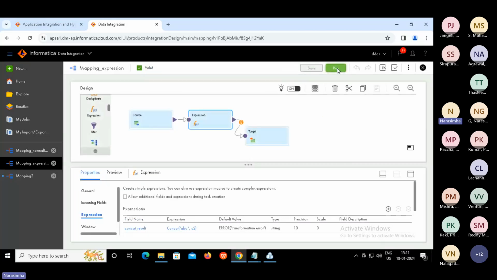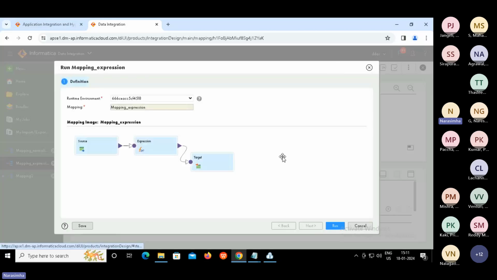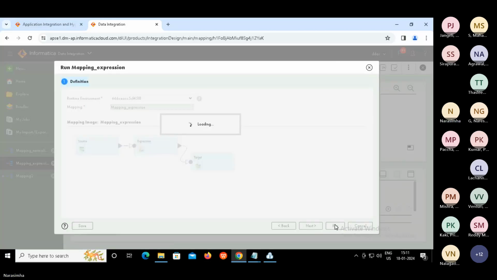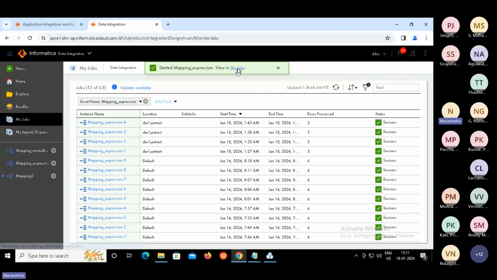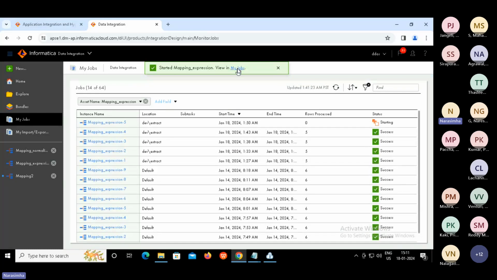So let us run it. Refresh this. So we got all the rows.